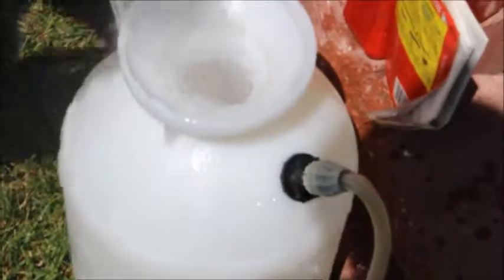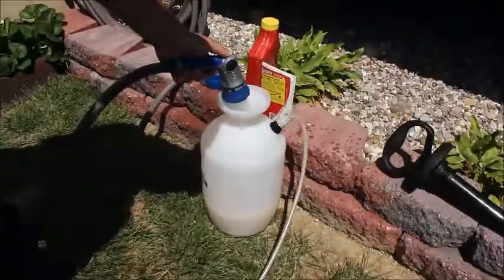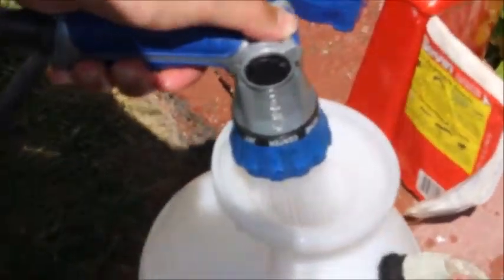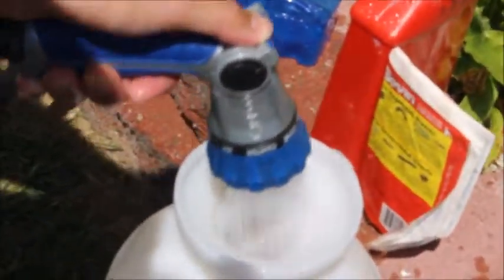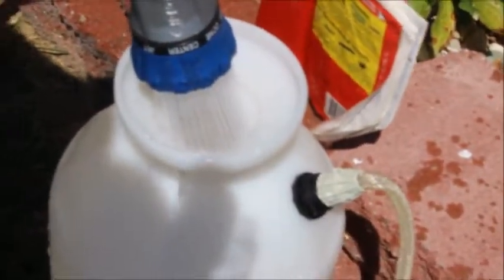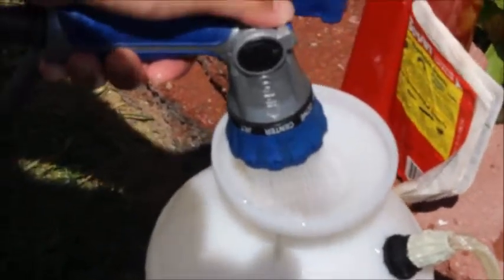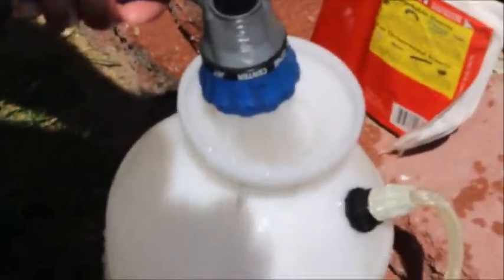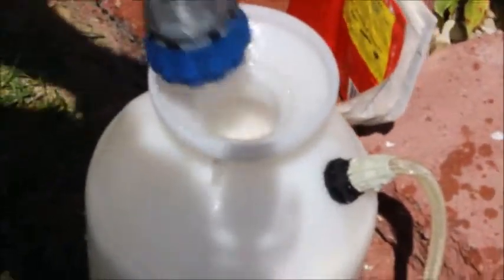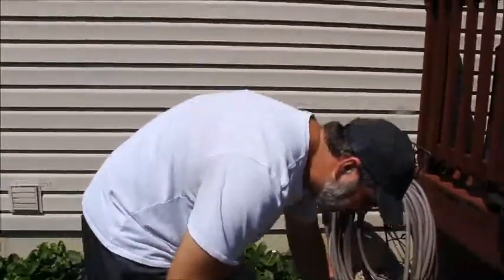All right, now we just fill it up. There's actually a 2-gallon mark here. Most sprayers will have this for you. We're just going to do our best to get as close as we can to the 2-gallon mark. All right, that's good. You don't want to get too much in there because you'll lose your concentration.